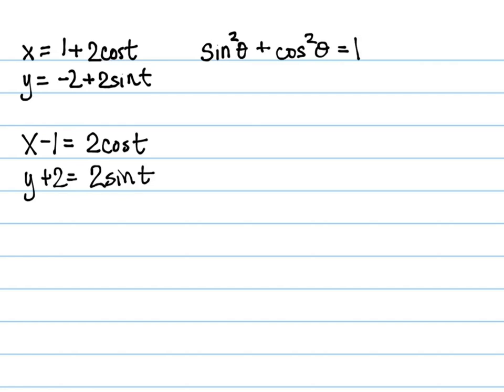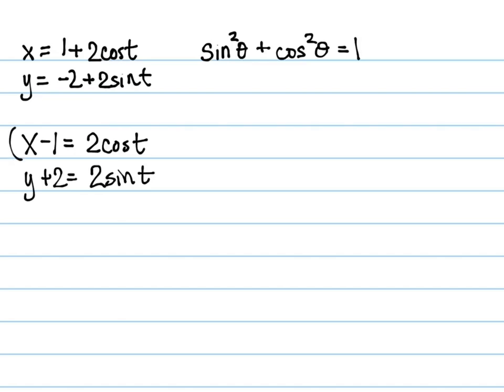Everybody good so far? Okay. It's much friendlier to square both sides of this equation than it was the previous ones, because the squaring will isolate only the trig function. I know I've got the 2 in front of it, but that actually works out really nicely. That's not the problem. It's the addition and subtraction that's the problem.